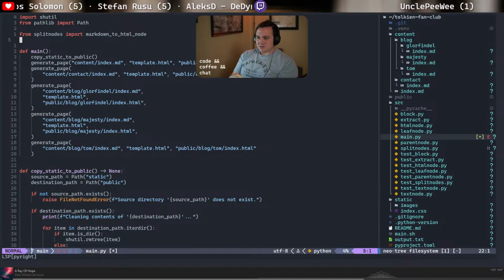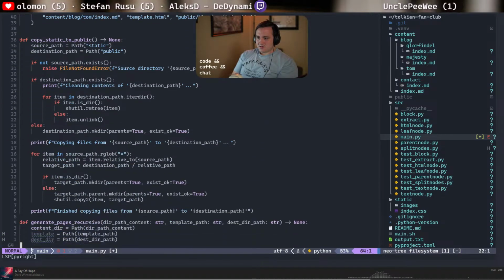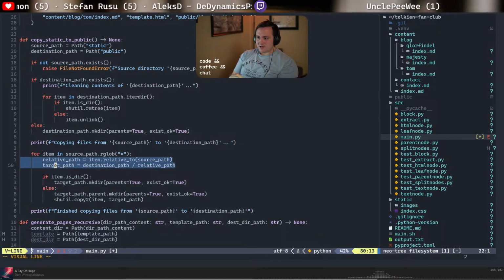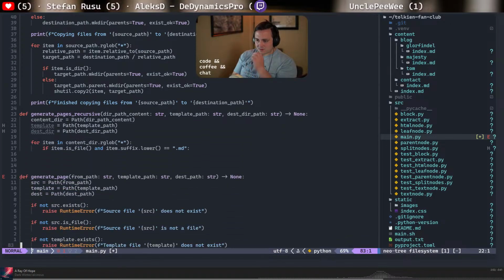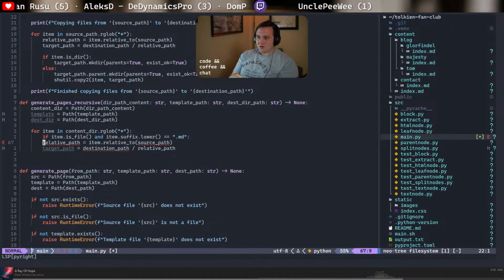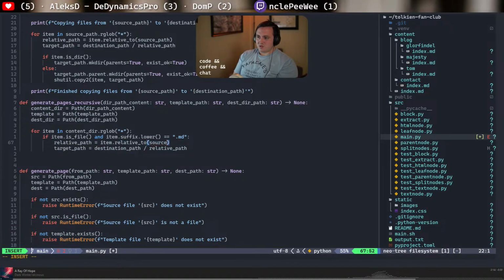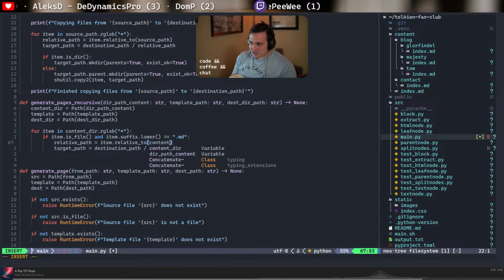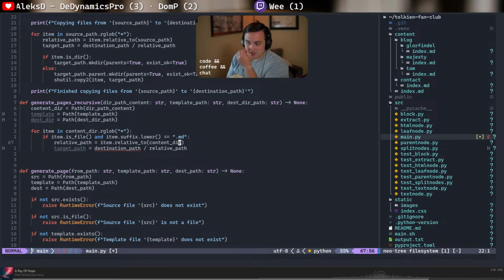Where is it? This. Do the same thing here that we did, but instead of relative to source path, it will be relative to content directory.